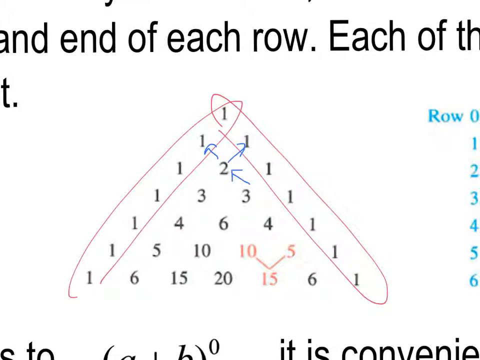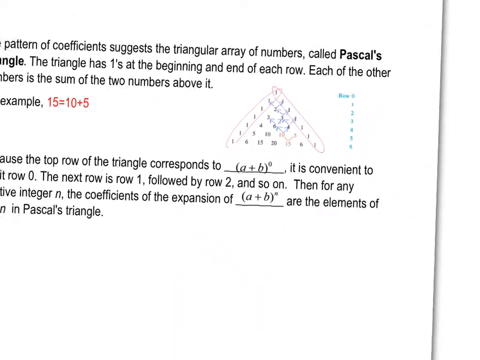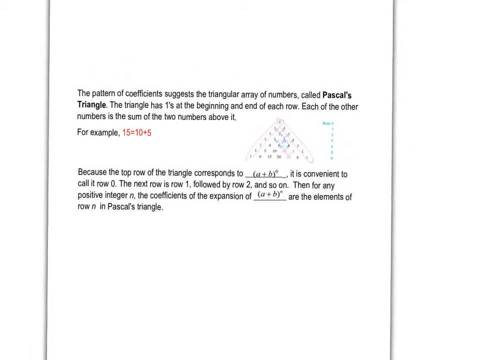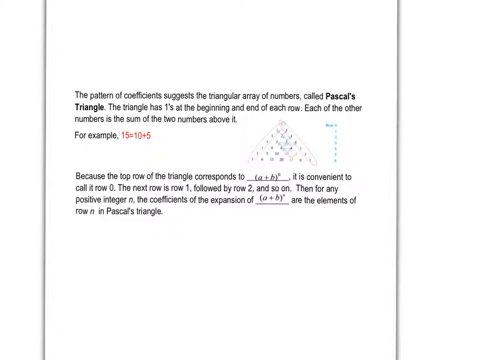3 we got from summing 2 and 1. 4 from 3 and 1. We got this 10 from the 6 and the 3. The 6 came from the 3 and the 3. So if you just look at all of the numbers above it, you can see where you're getting that sum from. Then you can read that little paragraph down there again. That's basically what we already talked about on the previous slide.